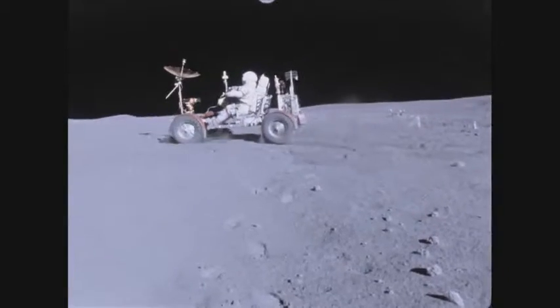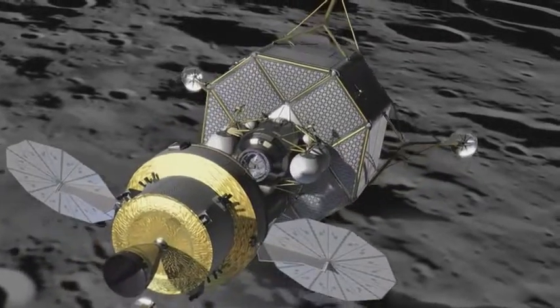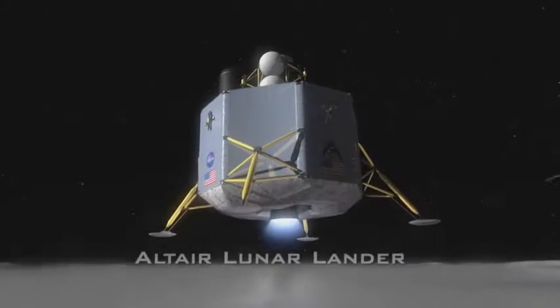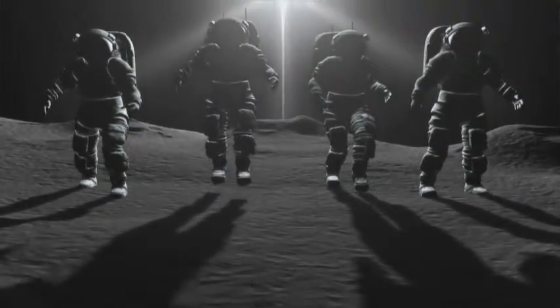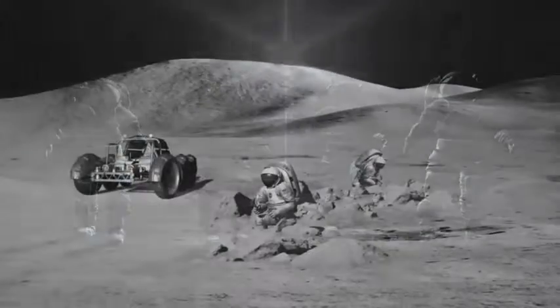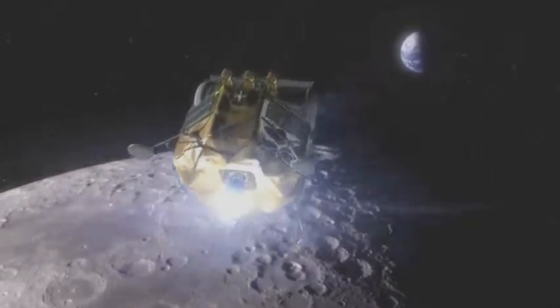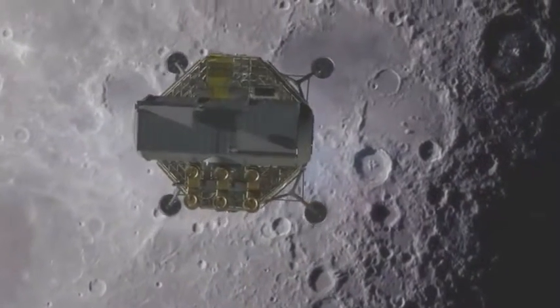But in the Constellation Program, we're going to the Moon to be able to learn how to live there, to stay there, to use resources that are present to enable our missions, and deal with these problems in a situation where the crew is further away from Earth. The Constellation lunar exploration scenarios fall into 2 different categories. With the Altair lunar lander, we can set a crew of 4 down anywhere on the surface of the Moon and sustain them for 7 days, whether it's to deploy a telescope or perform a geologic expedition. There's another configuration, another variant, if you will, of the Altair lunar lander, and that's called a cargo lander.